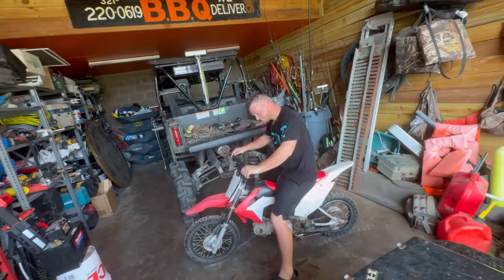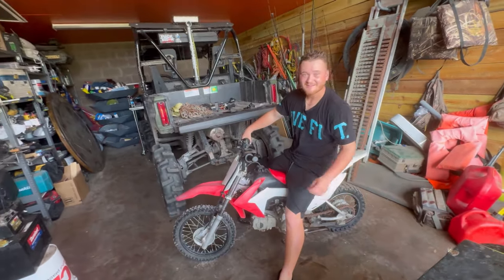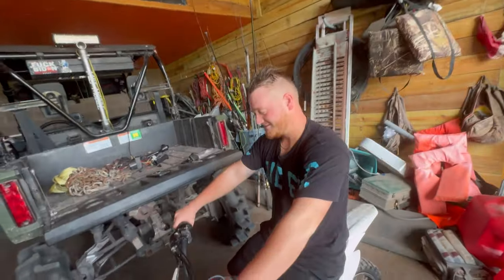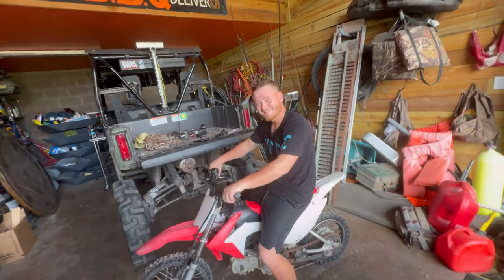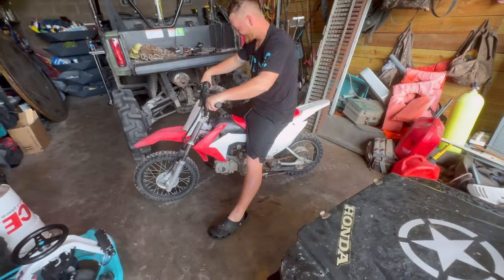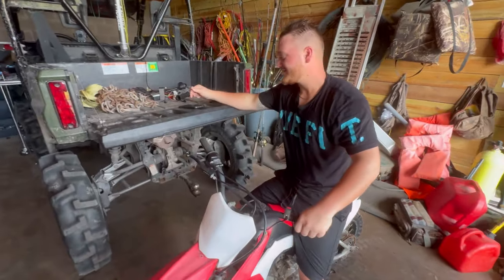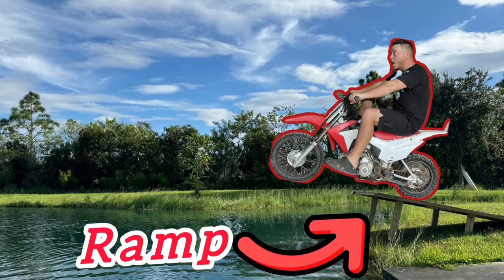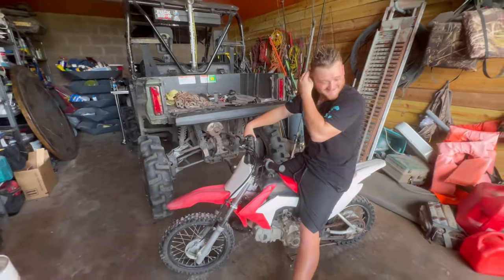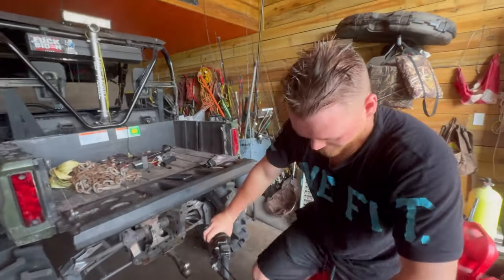Alright guys, we're back at the shop. First of all, we might have to get a motor for that bike so we can actually go through the water a little bit better. Our buddy Tristan just picked up the CRF 110. We're gonna mess with him while he's over the road — he's a truck driver so he's not here with us right now. He'll make it probably in the next two videos, but we're gonna build this bike out. We made a thumbnail and we're gonna call him.